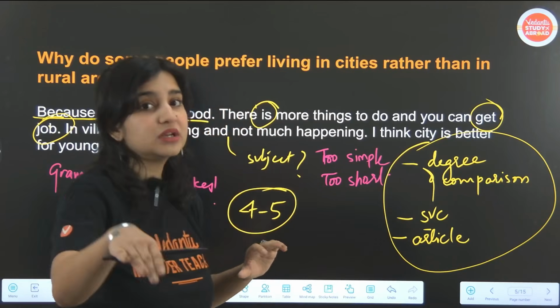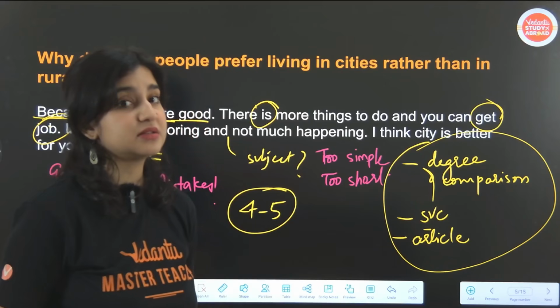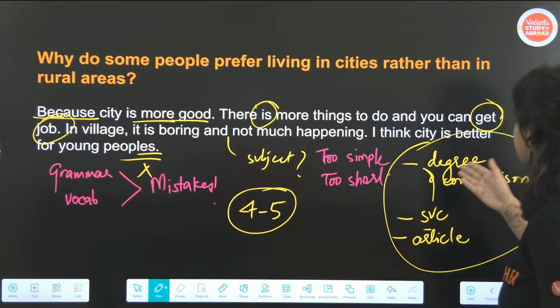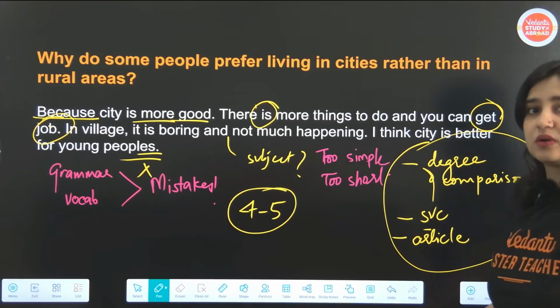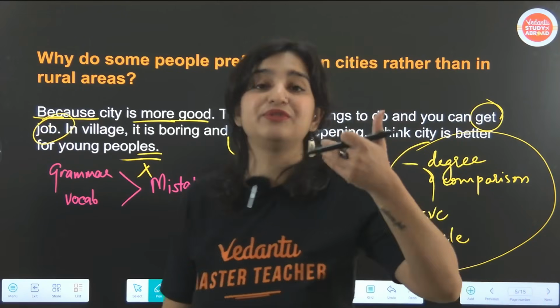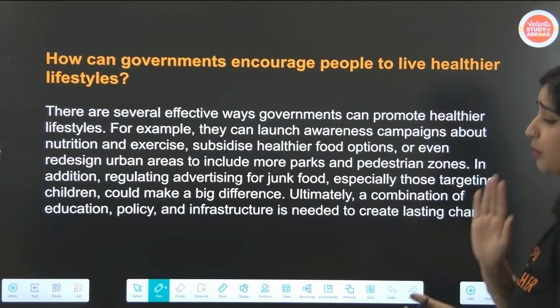So as a non-native speaker of English, it is important for you to have a grammar checklist. For a native speaker, not necessary. They might not even know what degree of comparison means. They might not know, but they will be doing it correctly. You have to know, you have to apply these things, all right? Moving on to the next one.